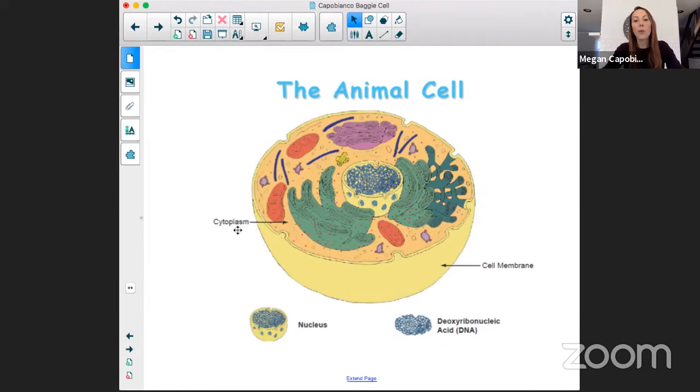Now, a very well-known organelle within the cell is called the nucleus. Some people like to call the nucleus the brain of the cell. Well, there's a reason for that. The reason the nucleus is called the brain of the cell is because inside of the nucleus, there's something called DNA. And if you've been joining us over the past few weeks, you have heard us talk about DNA a bunch. So DNA stands for deoxyribonucleic acid. And basically it is the instructions on how to make that specific living thing. So that's why we consider it the brain of the cell. It has all the instructions on how to make that living thing.